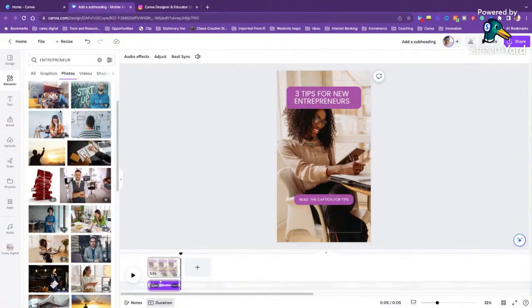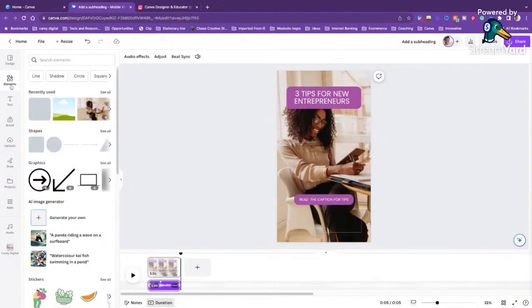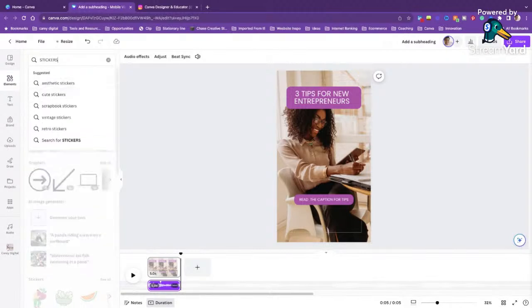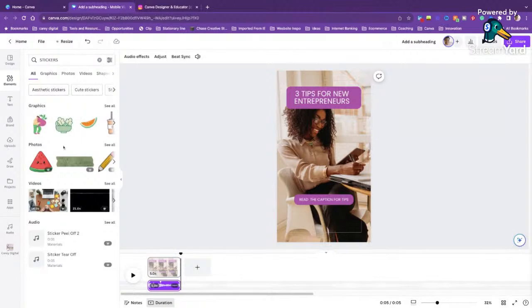If you want to add other animated elements, you can go to the section that says elements and type in stickers. Once you select stickers, you will see some graphics that are a bit animated.